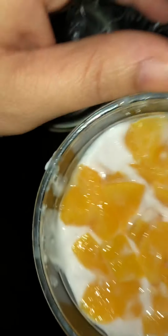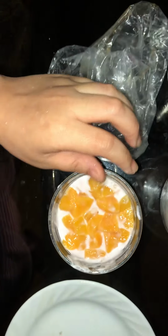Peaches are on top, and I'm gonna add in another layer of cereal, and then yogurt on top.